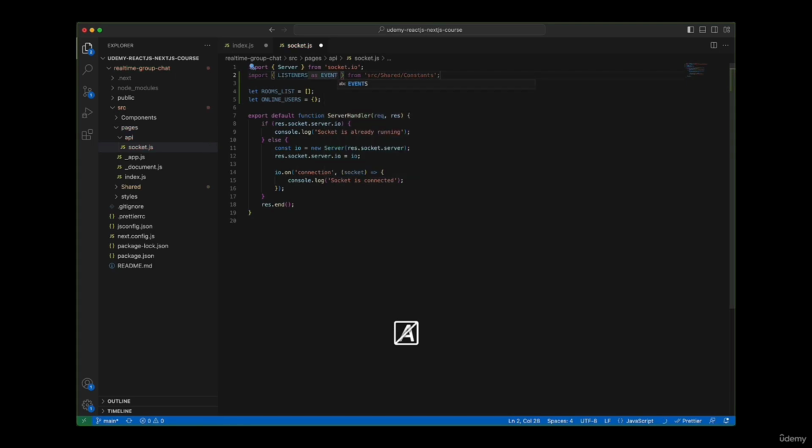It is just a naming convention that changes, and it would be the same thing. It would be the listeners that we have declared in our constants, but at the time of import we are changing the name to events. Similarly we will change the events and we will be using events as listeners. So let's write it down.